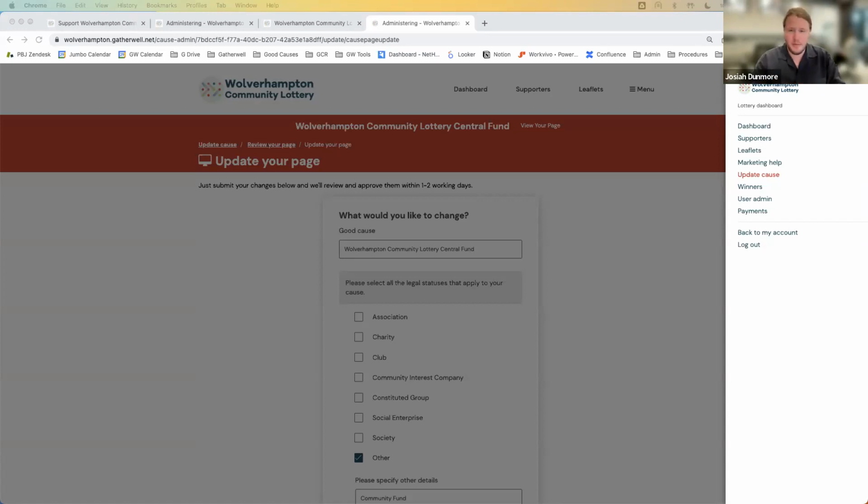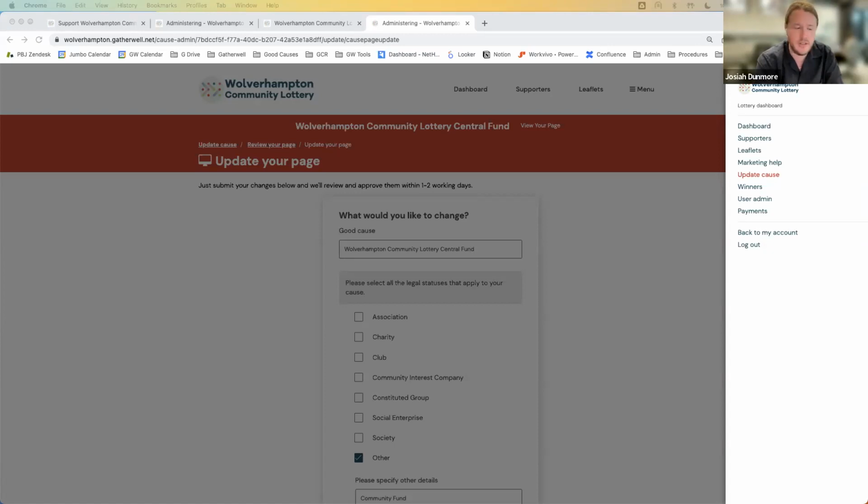Any questions about the dashboard and maybe how payments work? Well, I'll answer my own question. The payments are going to get paid to you the first Tuesday of every month, or at least that's when they get approved. Obviously, with direct debits and things like that, they take a couple of days to come through at the best of times. So that approval process happens on the first Tuesday of every month.